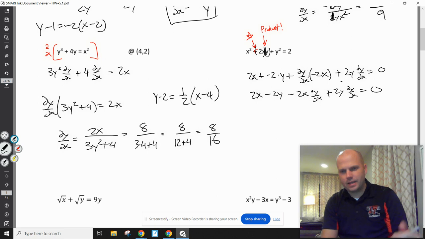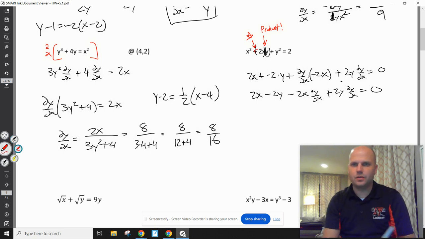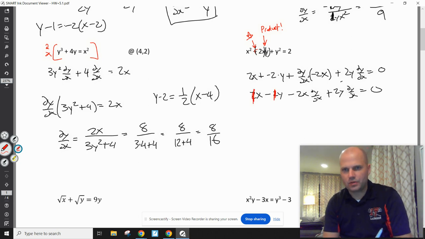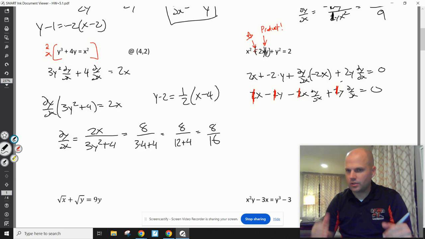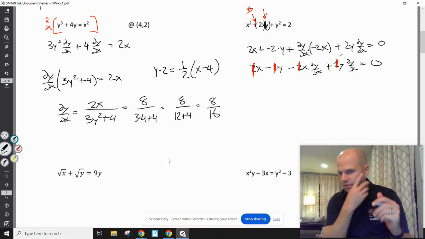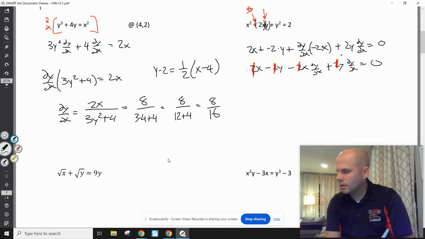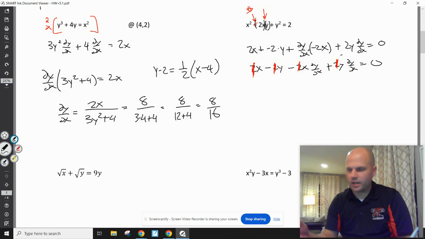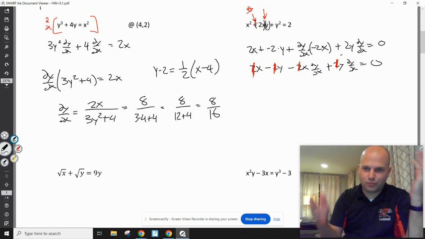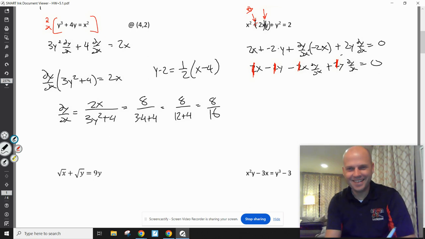Now, immediately, there's something I notice I can do, which you could do now or later. You could divide everything by 2. Dividing everything by 2 is something we'll do a lot this unit. We're going to be dealing with the Pythagorean theorem, so we'll be able to cancel a lot of 2's if we have a lot of derivatives. Canceling 2's is really good because 2's are such boring numbers, and if we want to get rid of them, let's get rid of them. That's what I want to do.